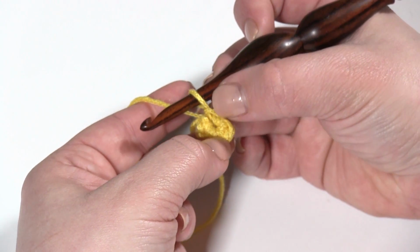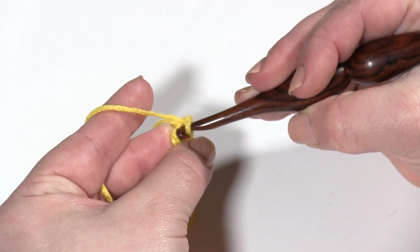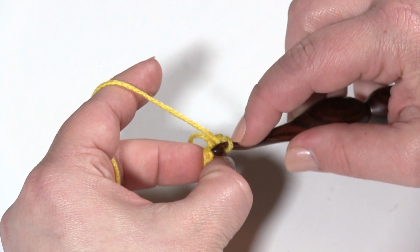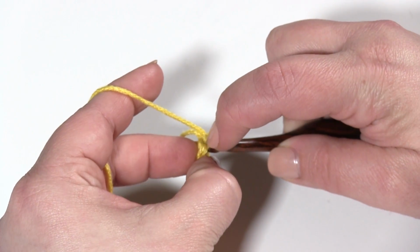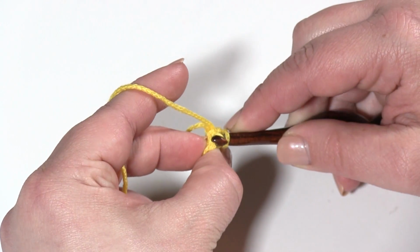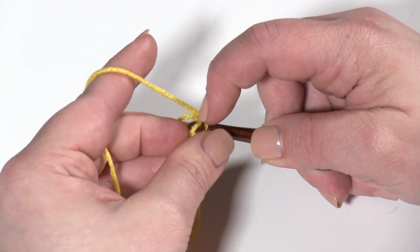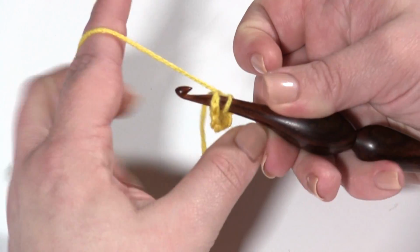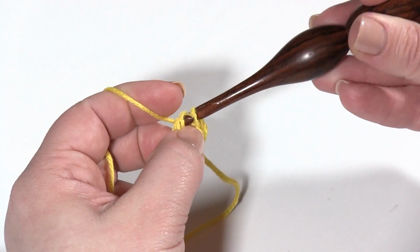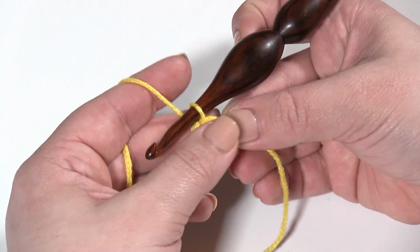I'm going to go into that 6th stitch there to slip stitch. When you're making a button, you want to make it pretty tight, so getting in the stitches can be a little difficult here, but don't worry, there aren't going to be very many of them. And the fun thing about making crochet buttons is once you've got the basic idea down, you really can play with it and make it your own. There's lots of variations on this I've seen in lots of different places. This is my own personal one, which isn't to say someone else hasn't come up with the same one. It's just the one I like to use.